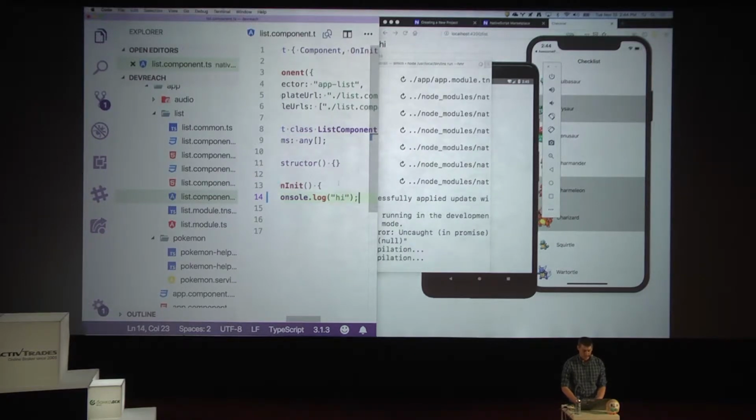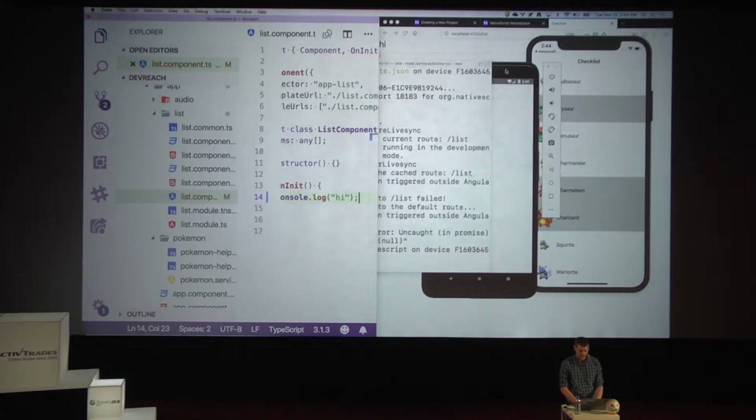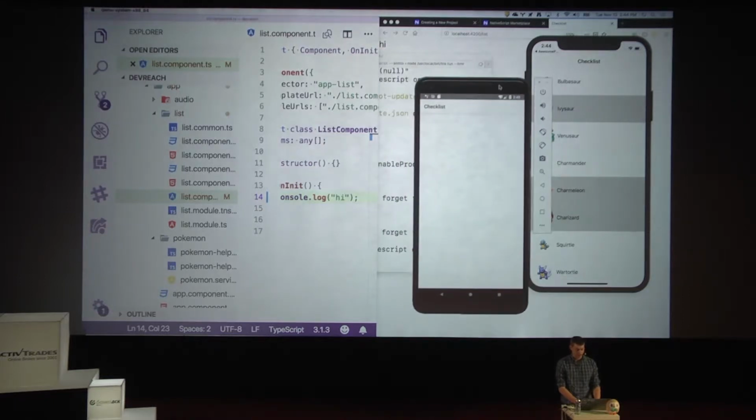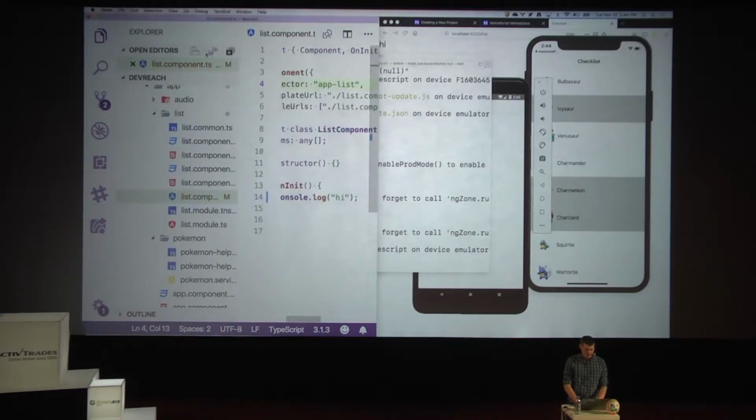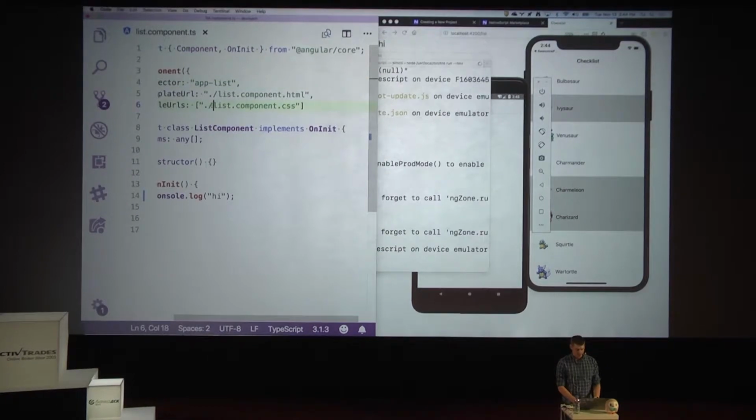So you'll be able to see it here. This should reset all these devices. So there's the Android one. I think the iOS one is still firing up and running. So while this finishes building the iOS app, I'll walk you through a little bit of what this code is doing.